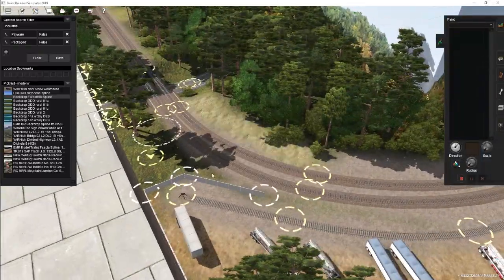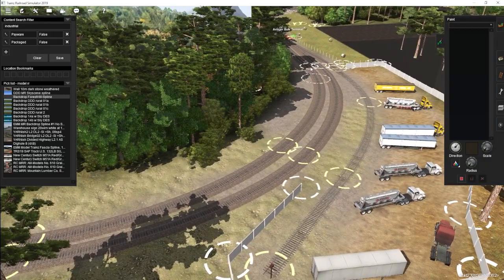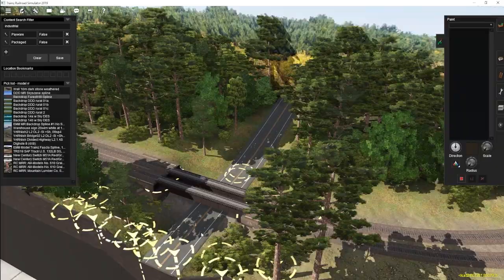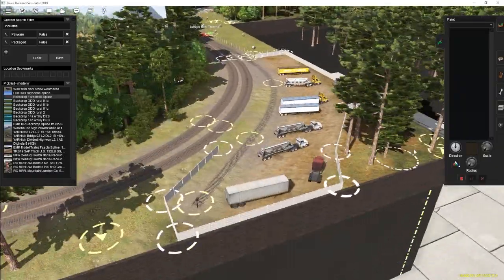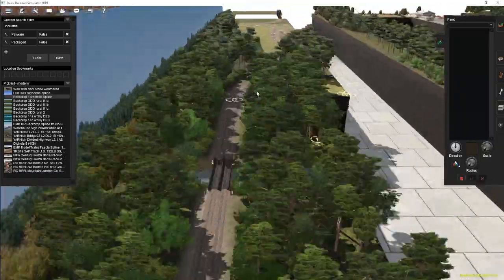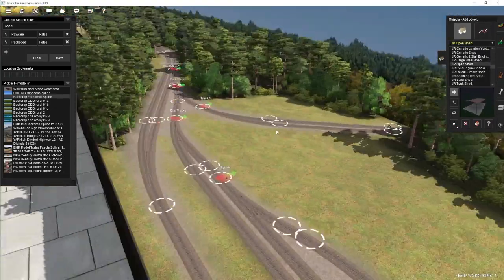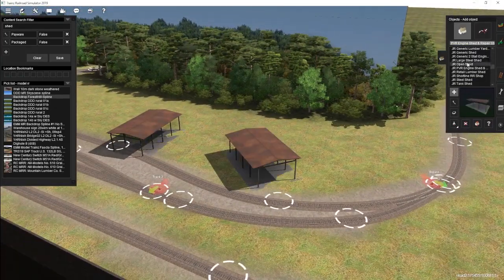So I just went to sync the track there. I ran over to the branch to grab a nice texture that I remembered that I liked. I realized I did too much of it, but it's all good. And then later on, I'll go back and sync the tracks on some of these other spurs. But now we are going to focus just briefly on this big, nasty industry.